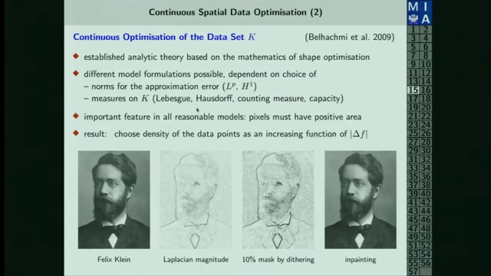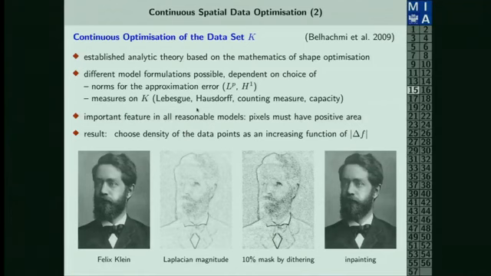I would like to refer you to a paper if you want to read all the details. Here is, in a nutshell, what we have been doing. We have been considering different models which differ by the way how you approximate your error, or the way how you measure your error. So if you are using LP norms or Sobolev norms, for instance, and also the way how you measure your known data set K.